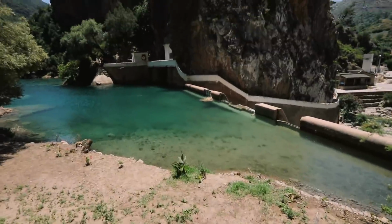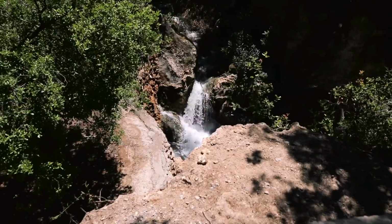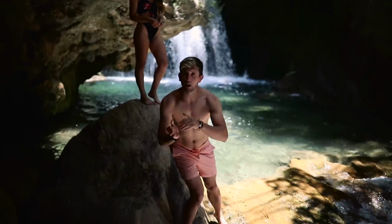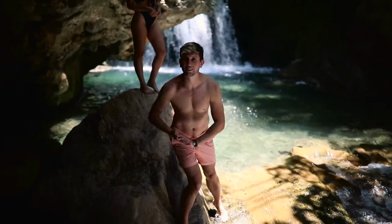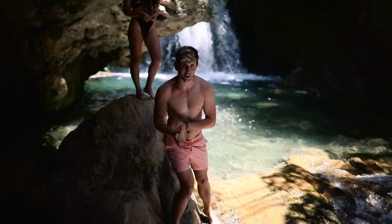We've got about a 2.5 hour hike to get to Paradise Valley. Apparently this isn't actually it. If you ask me, it is pure paradise. Kind of like in the unlikeliest of places. You would not expect the water to be so beautiful and vibrant. So we've arrived at one of the smaller waterfalls, but it's all we have time for today. It is absolutely freezing. Here I go.